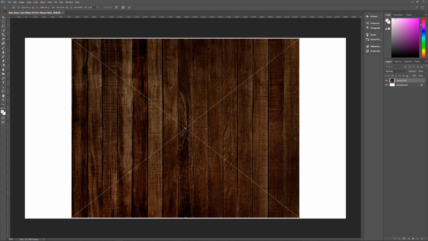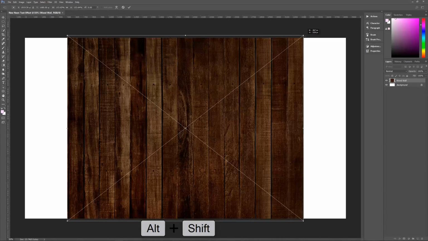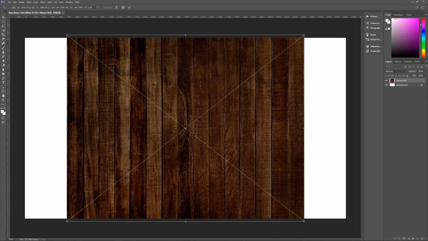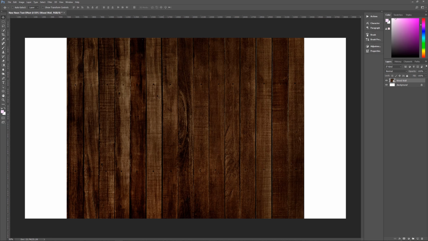And as you can see, it nearly fills from top to bottom, but is nowhere near close enough to left and right. So we're going to resize this by hitting Shift and Alt on our keyboard, and then clicking and dragging out from one of the corners to constrain our image to the same aspect ratio as it is supposed to be, and resizing it. Now, once you have it resized to about this big, all that you need to do is hit enter on your keyboard and you will have a wooden wall.